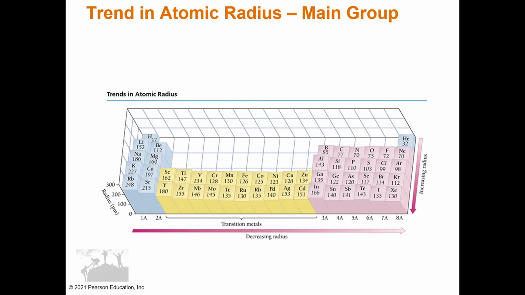As part of your studying, I highly suggest you have a physical periodic table so that you could write out all of these trends on that one periodic table, and that'll be your reference. So here with atomic radius, you could see that the radius is increasing when we go down the column, and it's decreasing when we go from left to right. So that's true with the main group elements. But take a look at the transition metals going from left to right. Yeah, we could see that it is decreasing, but then at some point it starts to increase again. So with transition metals, just worry that going down a column, the radius increases.